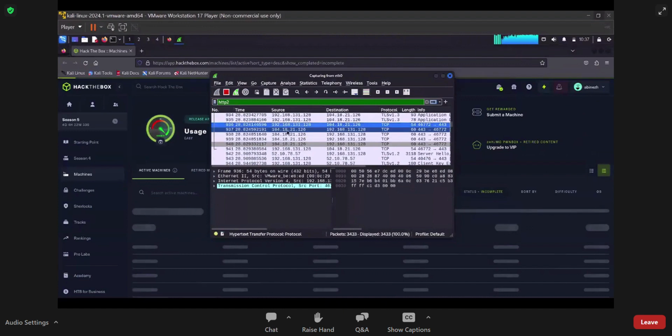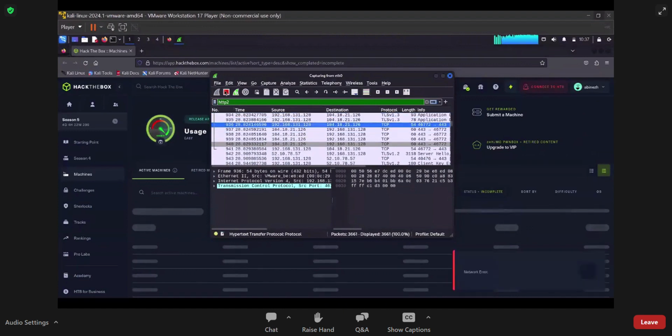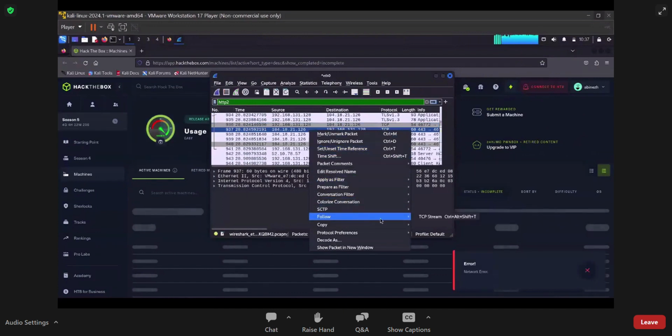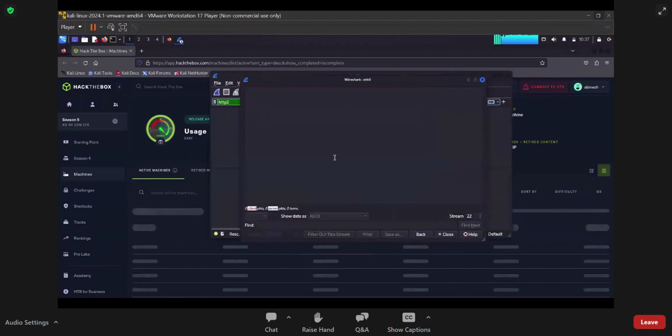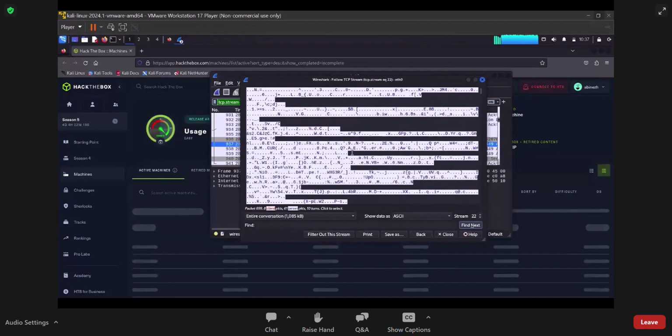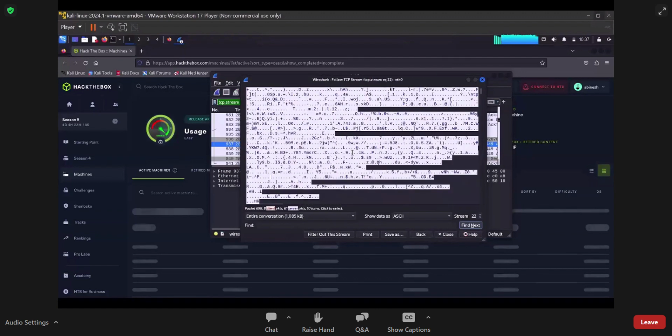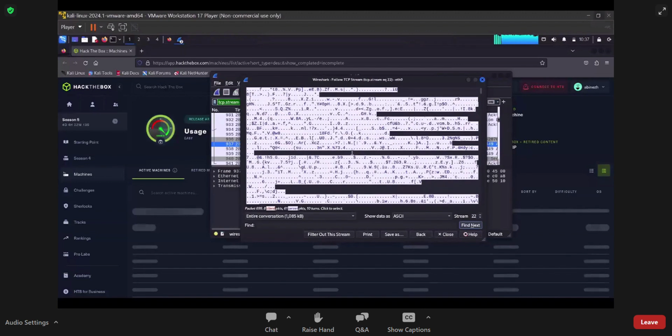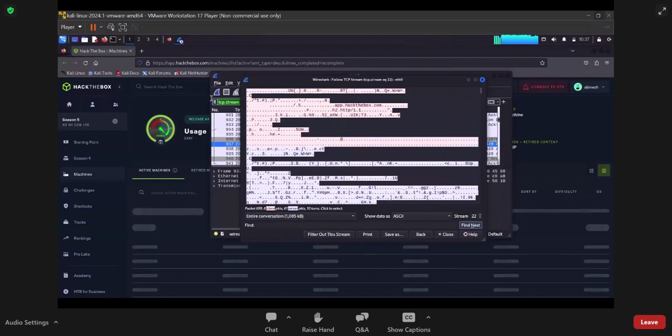The other thing we can do is, let me stop this one. Okay, I'm going with the flow and looking at TCP streams. This will give me the requests and responses coming and going in this traffic. Here you can see it is not in a readable format because it is encrypted, since it is using HTTPS. That is why.